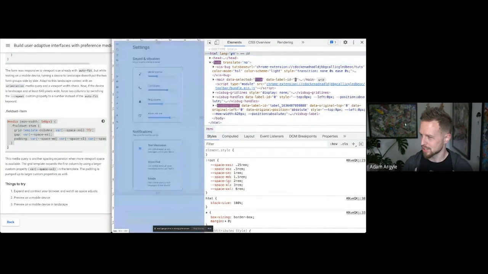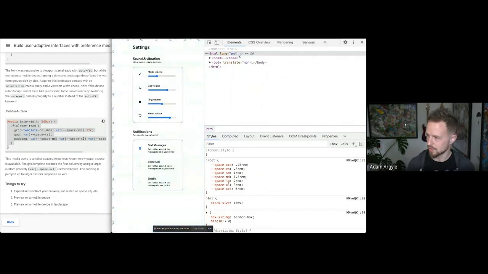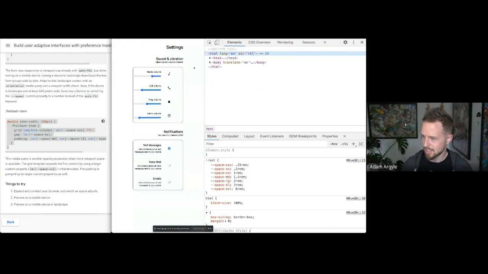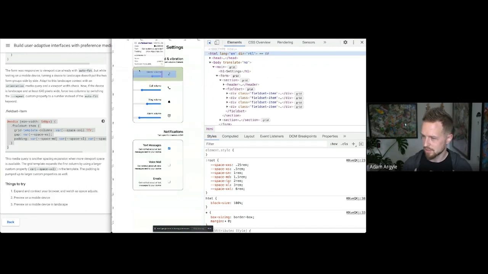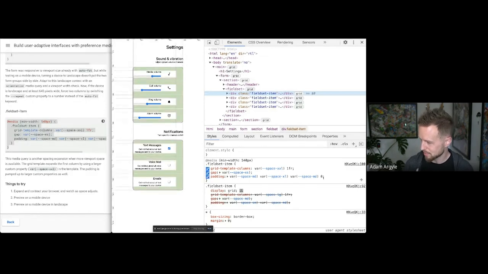In fact, let's just try. Oh, look, my directionality on my document is gone. Oh, that's because CodePen doesn't have it. So let me type in here dir equals right to left. Let's just nip this bug right now. There it is. Okay, so we're already experiencing it. I'll look at our field set item. That was the one in question. We have padding here being specified where the left-hand side is zero. Let's fix it.